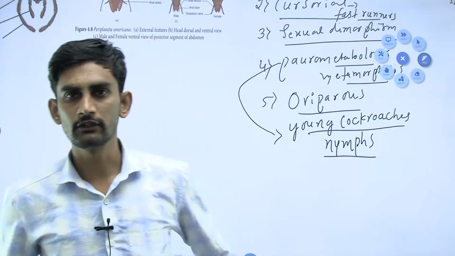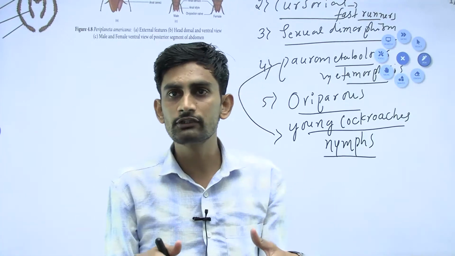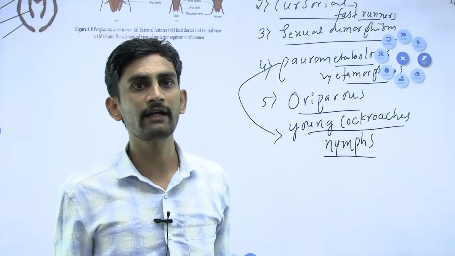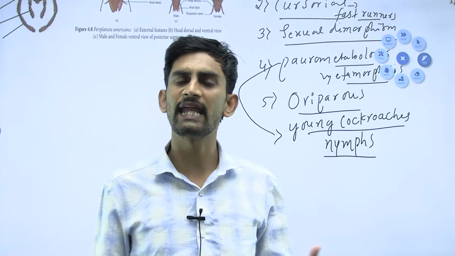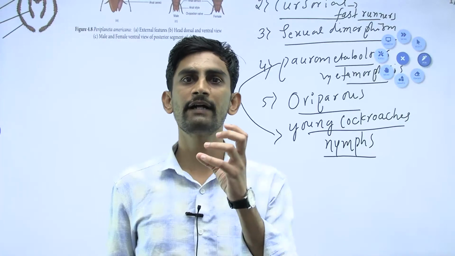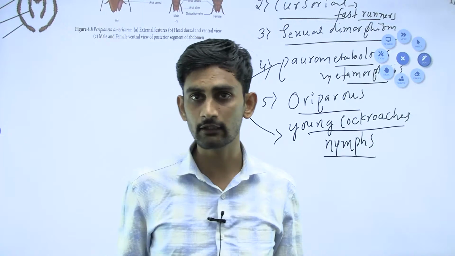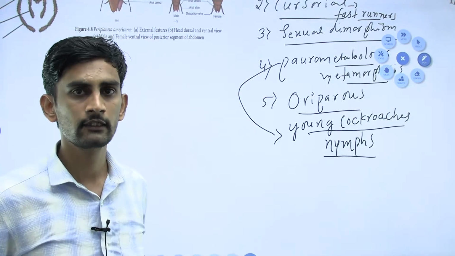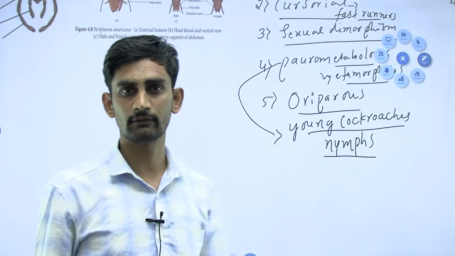Nymphs. A nymph is nothing but a young cockroach. Sir, how should we find them in our kitchen or dump areas? I've already told you, cockroaches are cosmopolitan in distribution, so you can find them anywhere: in railway stations, in garbage, in household storerooms, in dump places, or in kitchens. Wherever there are dump areas, you will find more of these cockroaches, or arthropods or insects.